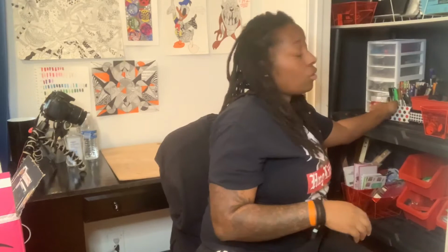Let's see what we have in this. I don't know what it could be. Okay, so it's in a zipper. Stencils, I know it. Feel it. You guys cannot really tell what these are from there, but it's a bunch of stencils to add to my bullet journal.